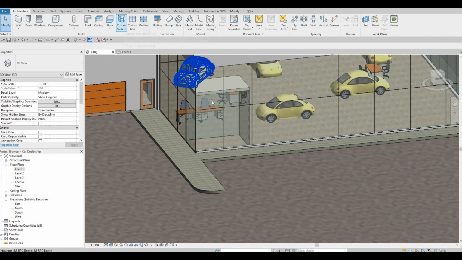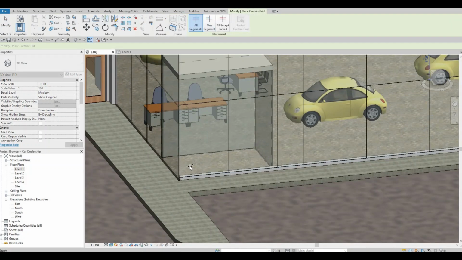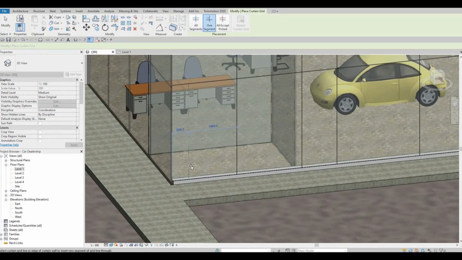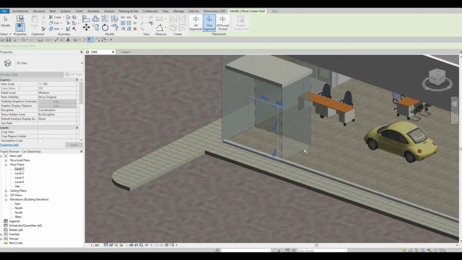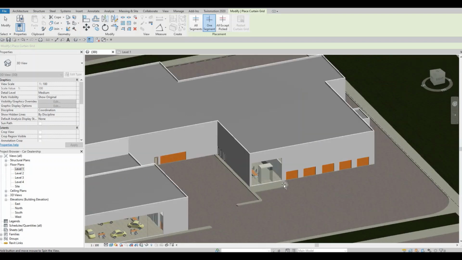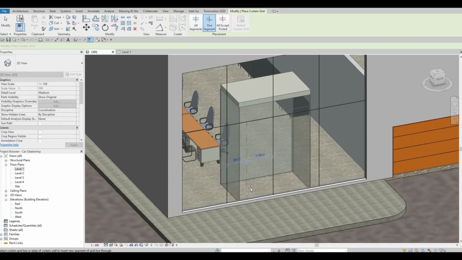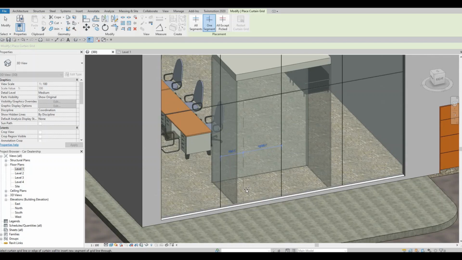And then here as well, curtain grid, one segment. Here is 500 because it's snapping to 500, and that's making my life easy. This one is 700 because of the glass.